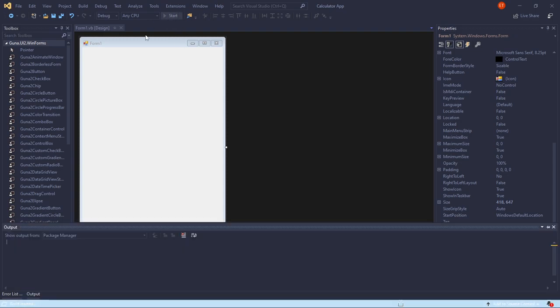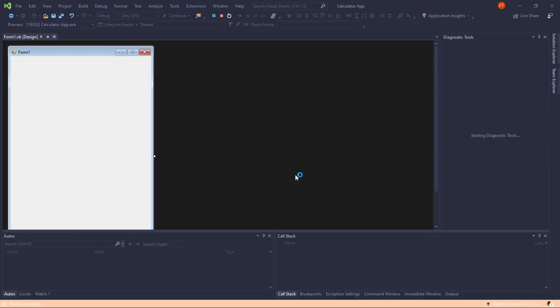So I'll start debugging this application by hitting on the start here. You will see where the form will be positioned.